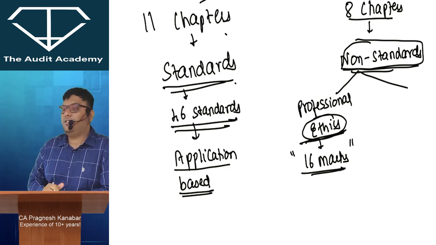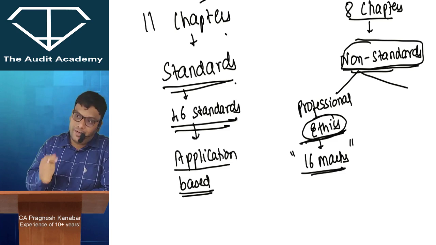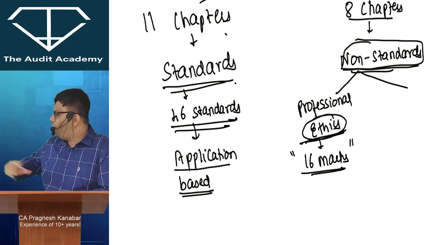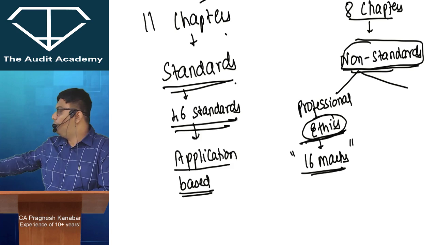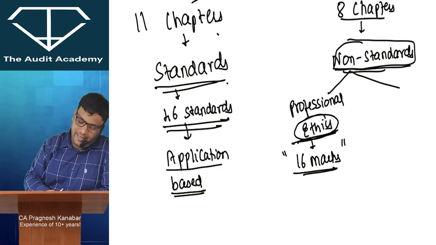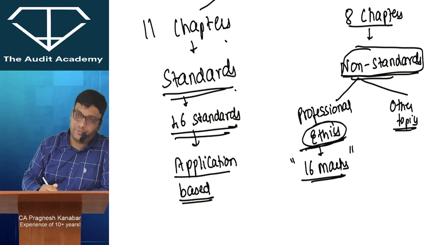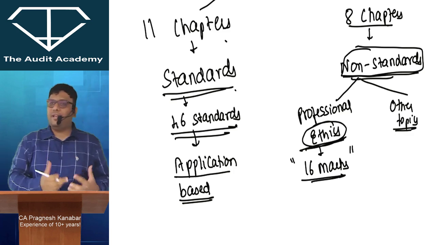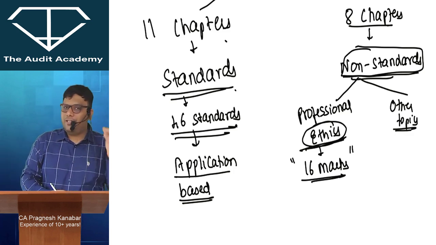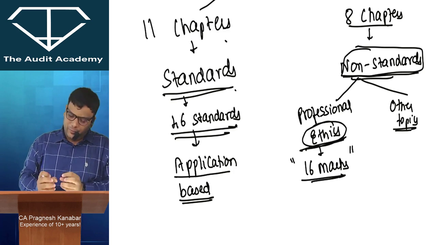Now when you look at this chapter of professional ethics, you will realize why Chartered Accountants lose their degree, how much you can advertise, how much you cannot advertise, all of that. Right from root to fruit when it comes to the Chartered Accountancy profession, everything is covered over here. And then there are some small chapters, which I will call other topics, like audit of banks, audit of NBFC, internal audit, PSU audit, and so on. Around 7 topics are small chapters.